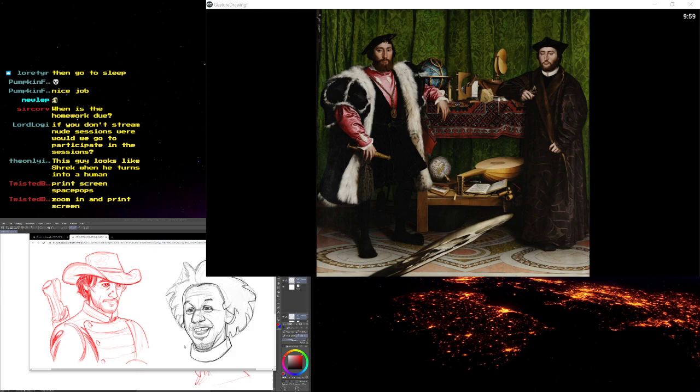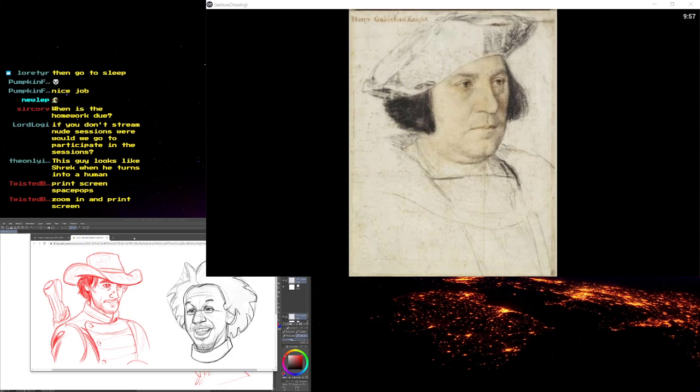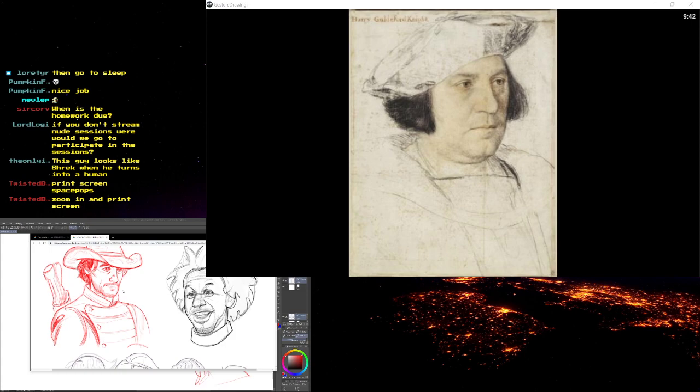We'll skip over this one. Let's find a better one. That one's a good one. Yeah, I use photo reference for these. I stylized this a little bit more. It's really rough, but it's closer to what Eric Andre's face looks like. This one's a little bit stylized. Sketch. Yeah.